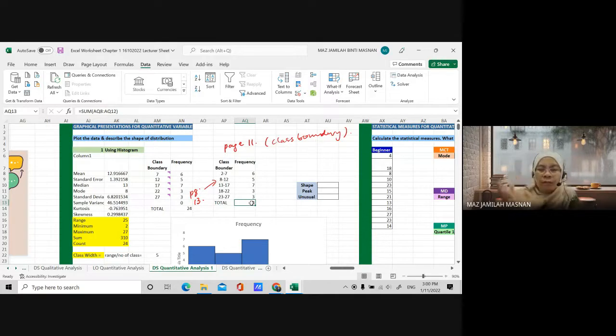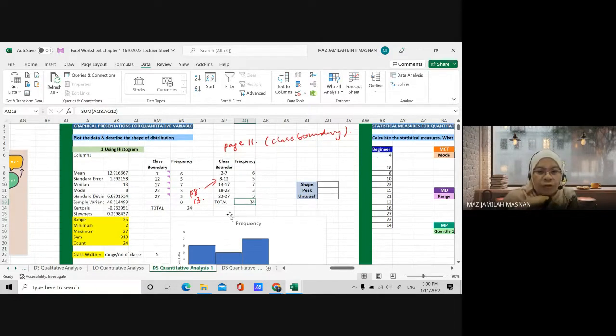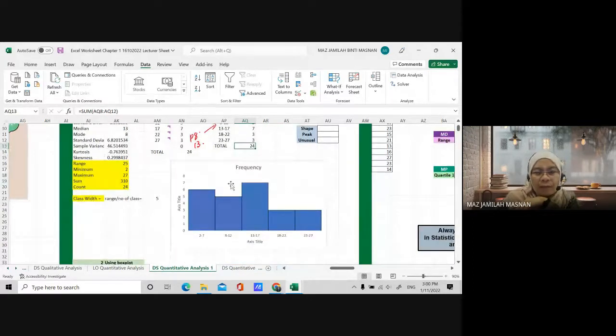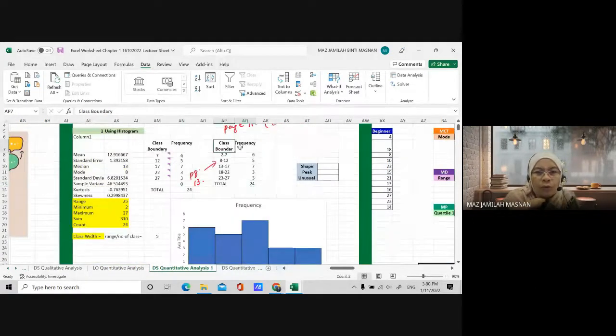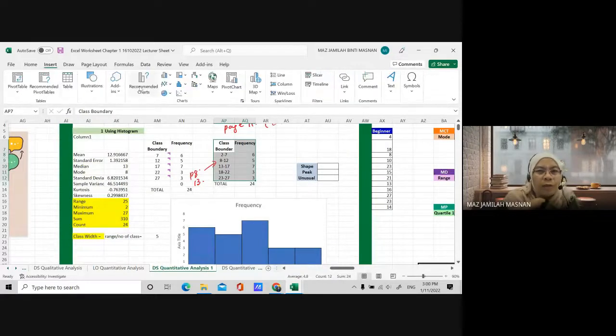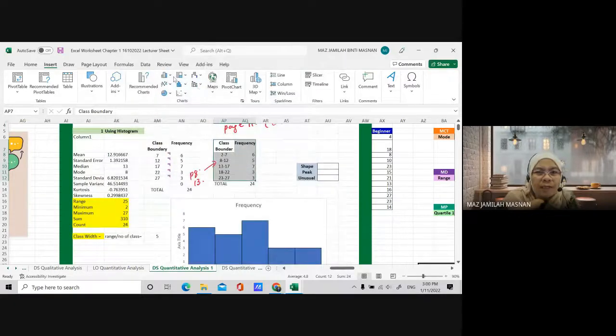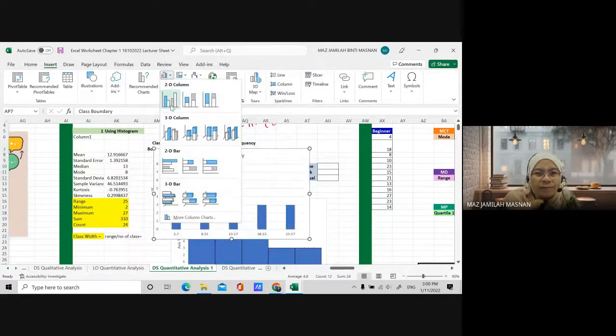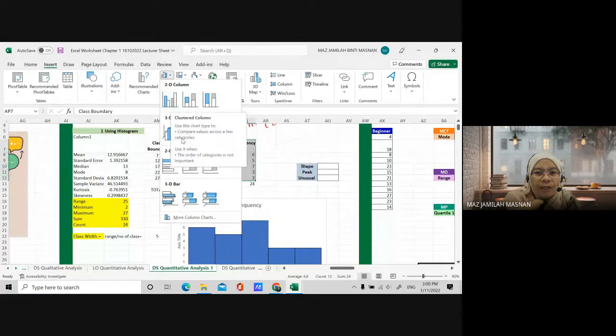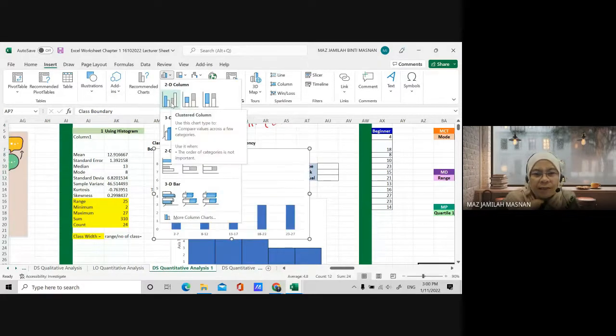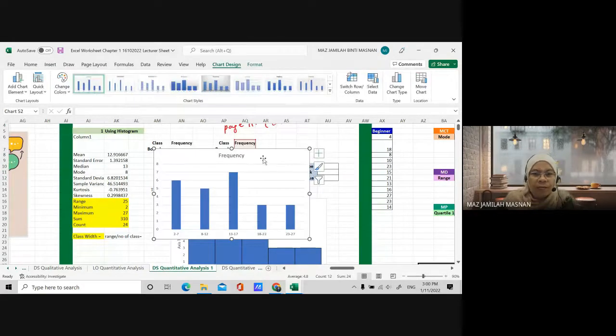Now, the only part then is to generate your histogram. So your histogram, how do I generate? Go to your frequency table, go to insert, go to recommended charts, or you can simply click histogram here. Once you have clicked, let's say I just click here, 2 dimension, I got here.